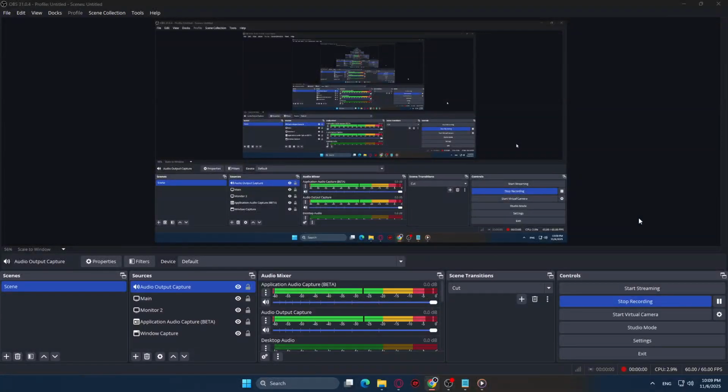In today's video, I'm going to teach you how to optimize your recording settings in OBS Studio by adjusting the bitrate. This is an essential skill to ensure you're keeping your file sizes manageable without sacrificing too much quality. So, whether you're a content creator, a teacher, or anyone who might be using OBS Studio, this quick guide is going to help you streamline your process and perhaps save a bit of storage space.